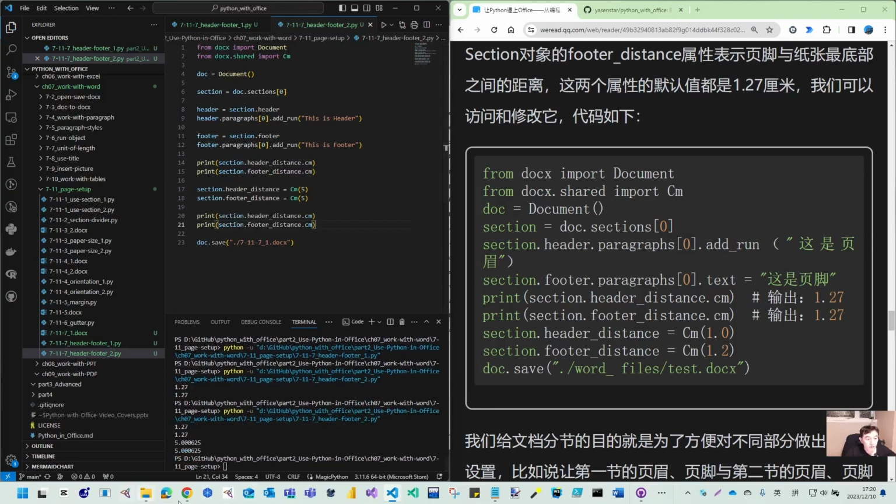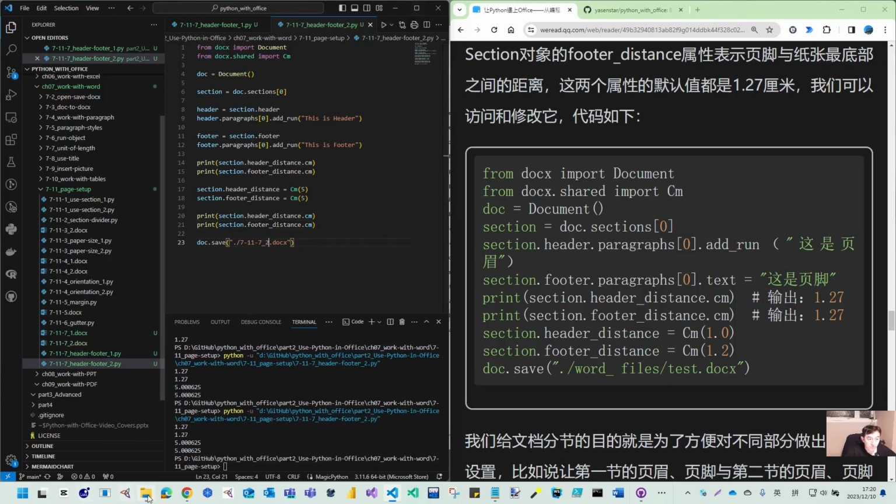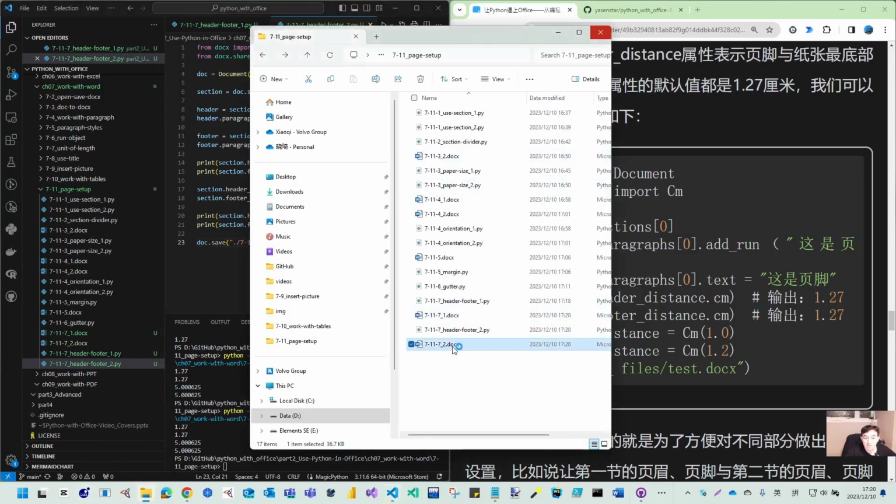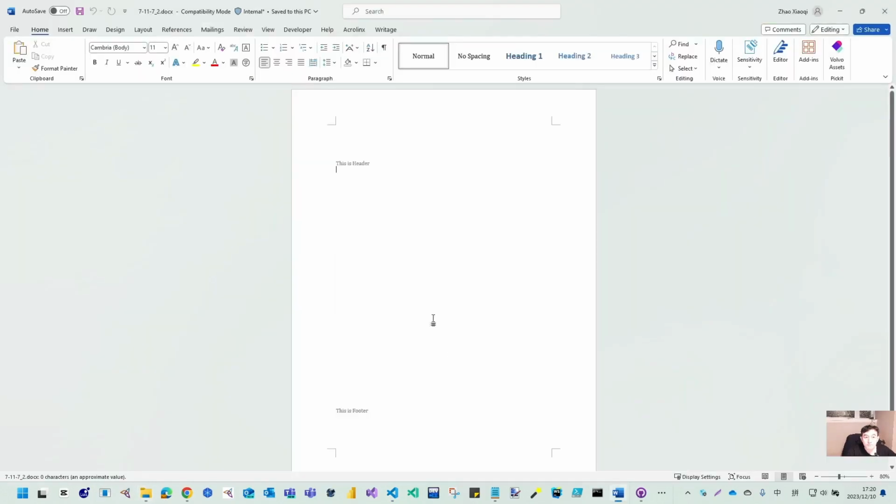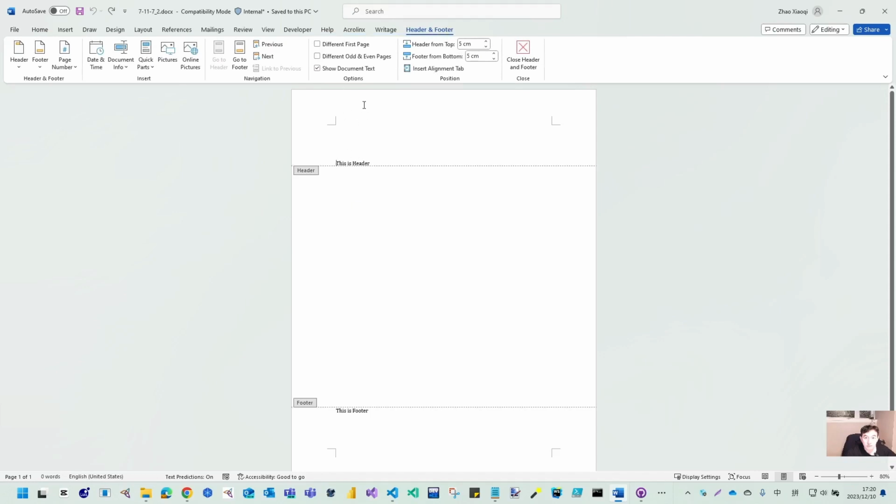It's got 5, and I saved to 1 as well. So I saved to 2, this one. If you click the header, you can see your header is quite large now. But you see here, your margin didn't change.